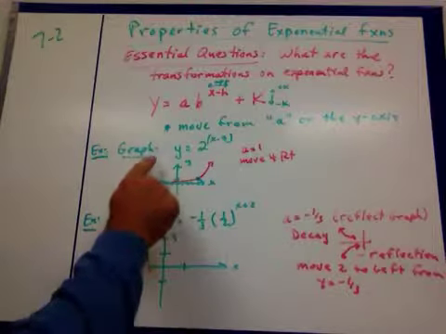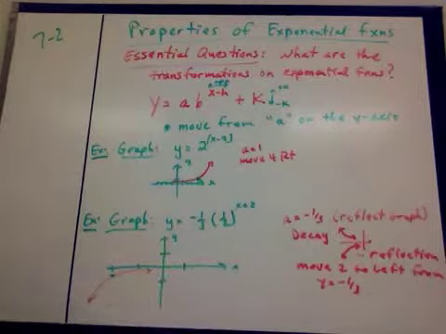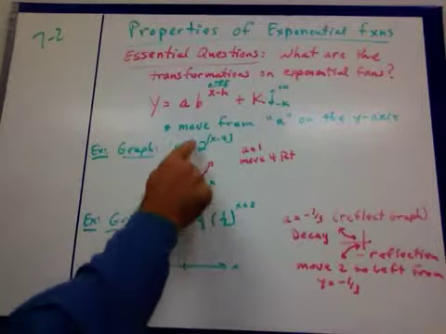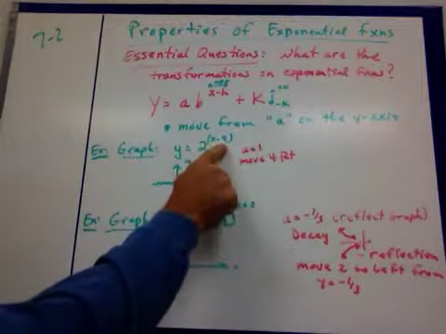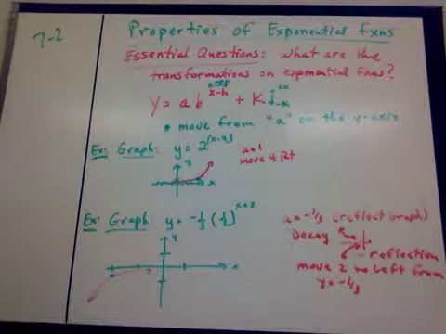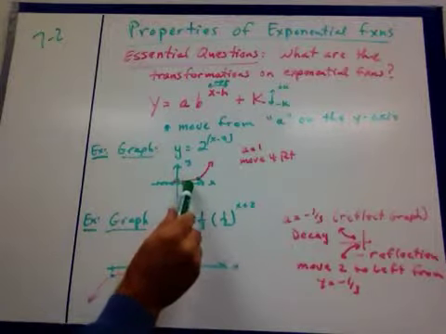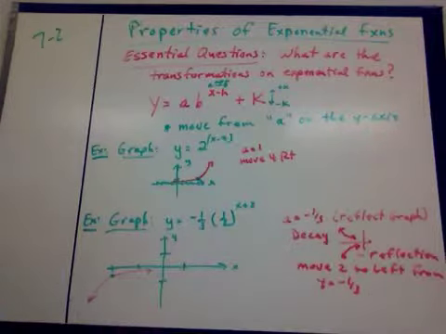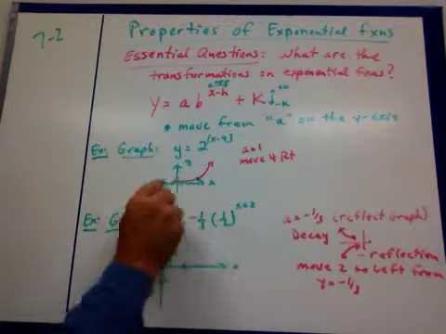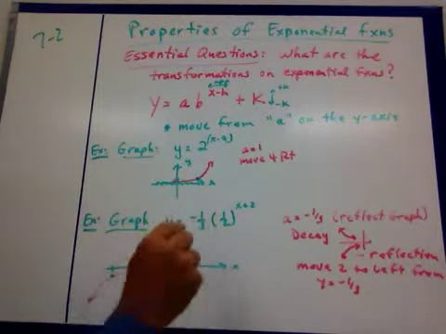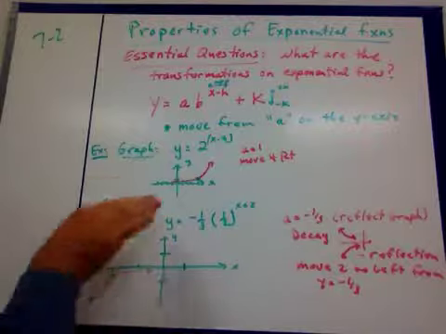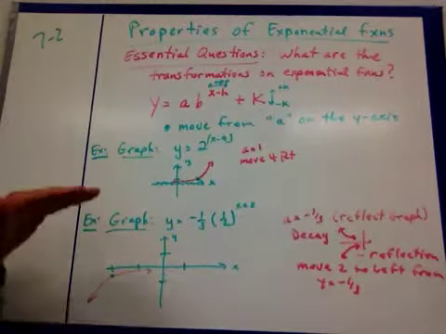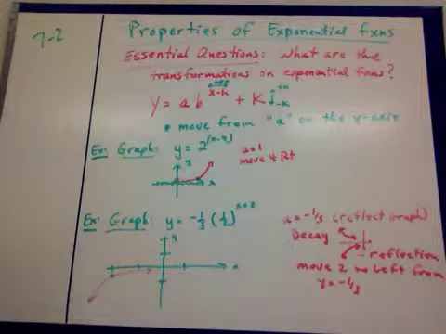So if you look at the example y equals 2 to the x minus 4, your A value is 1, and we've got x minus 4, so we're going to move opposite. We're going to go 4 to the right. From A is 1 right here, we move over 4 places, 1, 2, 3, 4. So that's our spot, and then I'm just going to draw in my growth because my B is bigger than 1. So I'm going to get exponential growth. I'm just going to rough that in there. Remember, y equals 0, the x-axis, is an asymptote, so we're not going to touch that line. Get ever so close to it, go through our point and then go up.